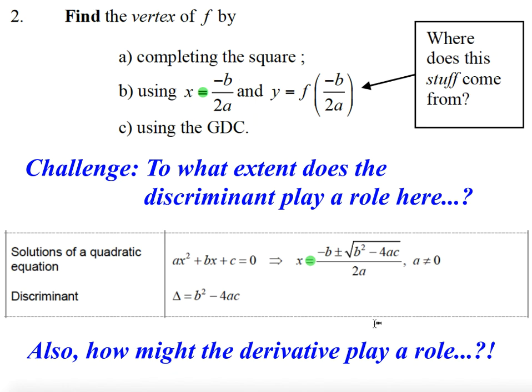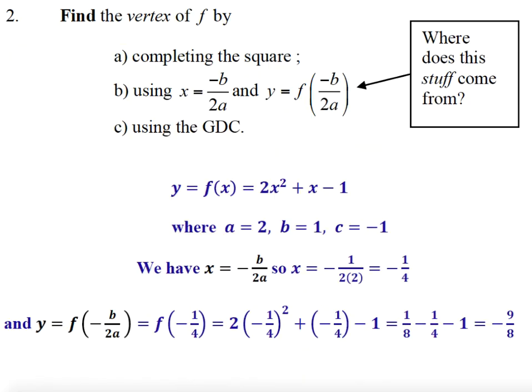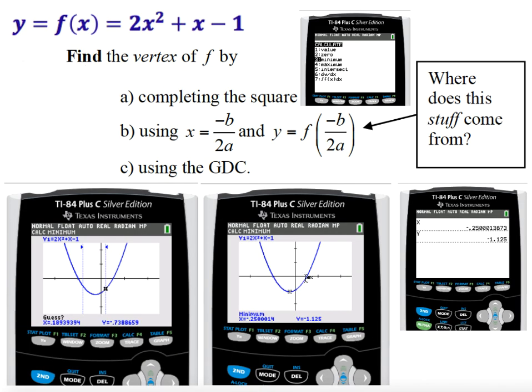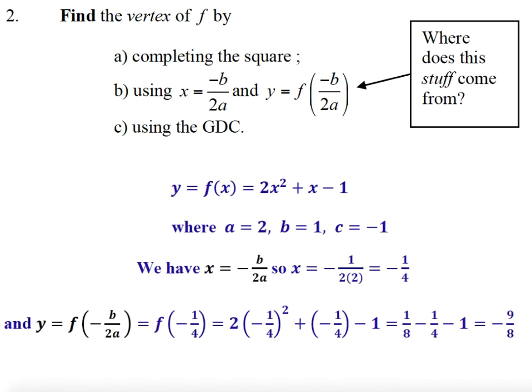The final thing I might say to you is if you've done already some calculus in the course, some of you have, and if you're ever viewing this when you haven't, there is something called differential calculus, or the derivative. How might the derivative play a role when it comes to actually trying to find some kind of a turning point? Well, of course, that would be where the slope of the line drawn tangent is 0. So you might want to actually differentiate this guy and check that out, right? 4x plus 1 is our derivative. And what's that got to do with this magical 1/4 or negative 1/4 that interests us?